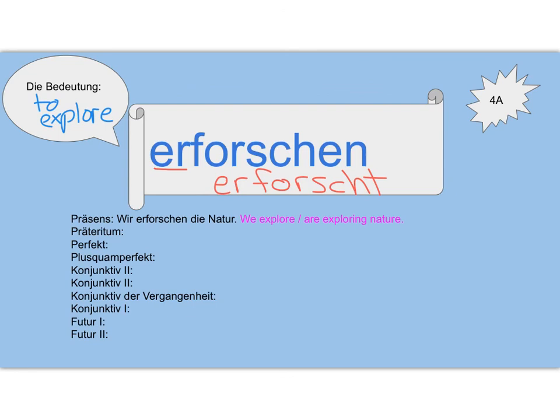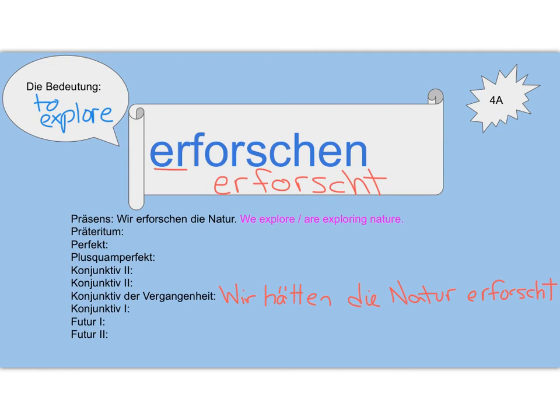So when we're using Konjunktiv der Vergangenheit, I want to make sure I'm using the same wording from the present tense sentence I have as a starter. The subject is wir. Do you think it's going to be wir hätten or wir wären? Well, whenever you're exploring, you don't necessarily have to be moving. You don't necessarily have to be relocating to explore. You can explore things online. You can be looking through a microscope. It doesn't necessarily mean that you're relocating. So it's going to be hätten. Wir hätten die Natur, and our past participle at the end, erforscht. We would have explored nature.